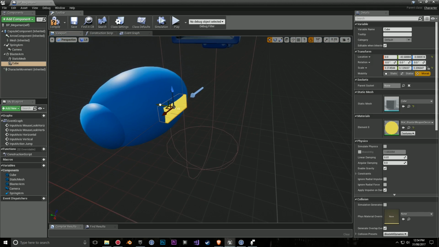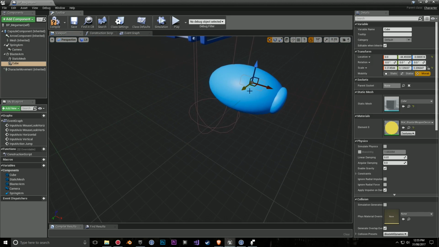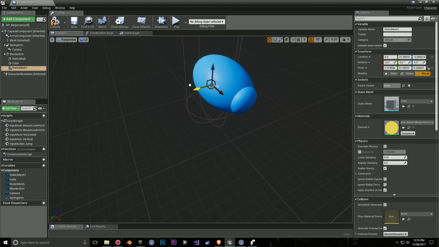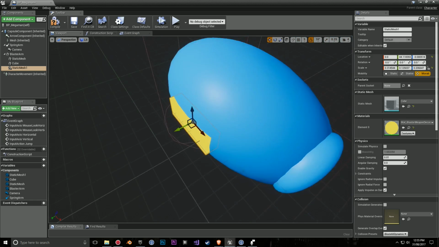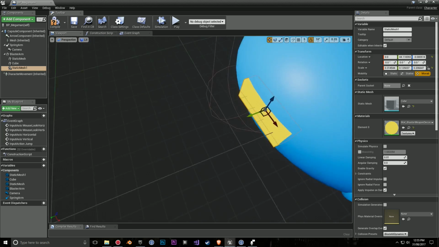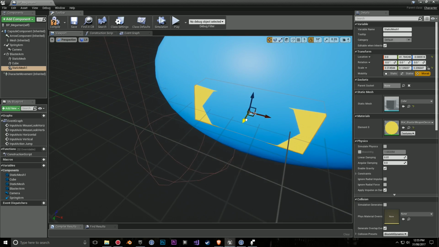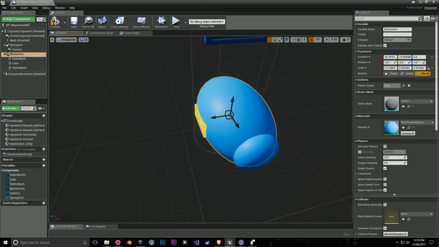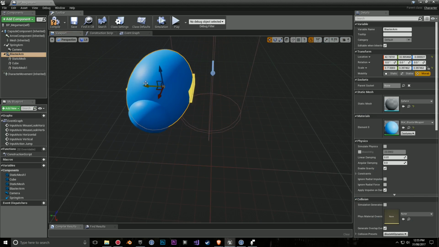So we can just bring this in a little bit. Alt-W once again, bring this over here. And you just want it so it's not clipping. And what I mean by that is, if you notice, if I bring that in a bit, it's clipping. Let's just not do that. Okay, now this blaster arm is one whole unit.